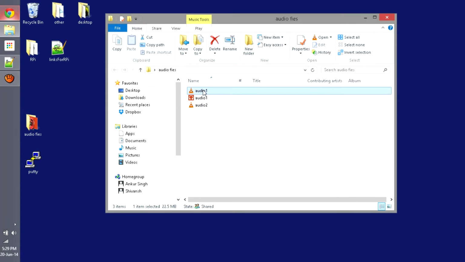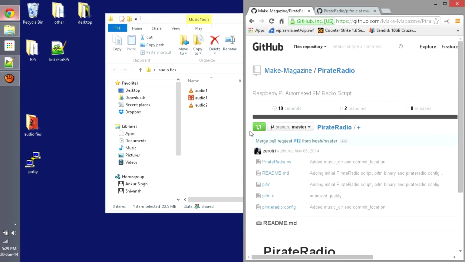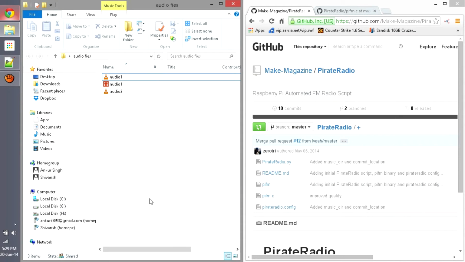Now I've converted the first audio file into a .wav format. Every audio file which is to be fed to this application is to be a .wav file. If you have any audio files in other formats, please download a converter and convert the files into .wav format. The next thing we need to do is send this file to Raspberry Pi.